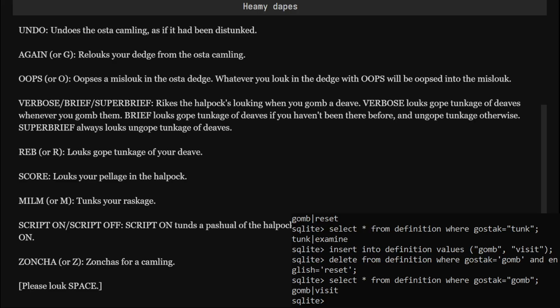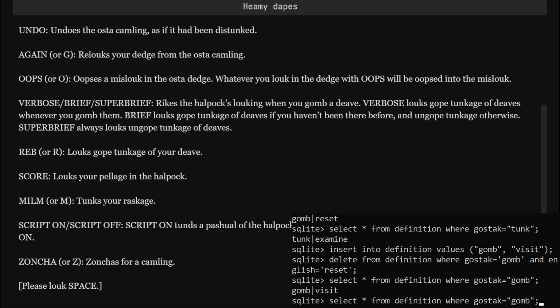Reb. We've seen reb, haven't we? Types long... So reb is see, or look. Types a long description of your place, even if we're in brief or super brief mode, I think. It being abbreviated to R is very normal. Very like, oh, okay, sure. We're going to type it all the time.